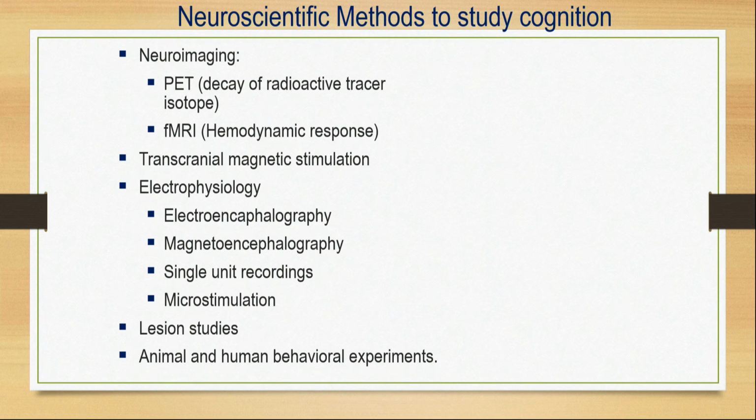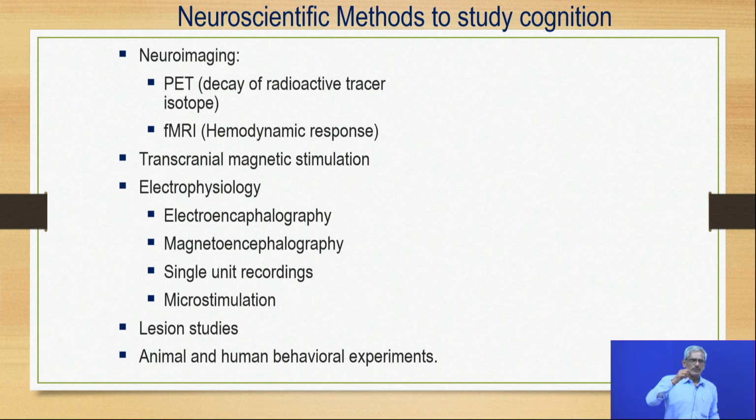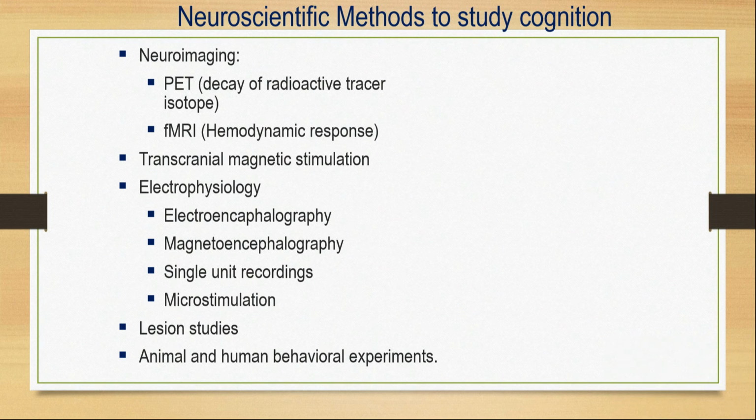For example, if I have a person who has been suffering from some kind of trauma, we want to identify what particular point of the brain gets affected. Somebody goes into depression. What are the changes occurring when depression occurs in an individual? Probably he has made an attempt to commit suicide.